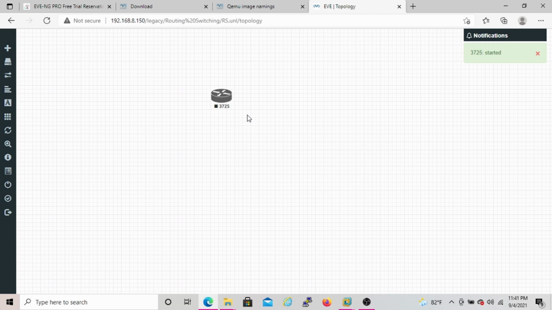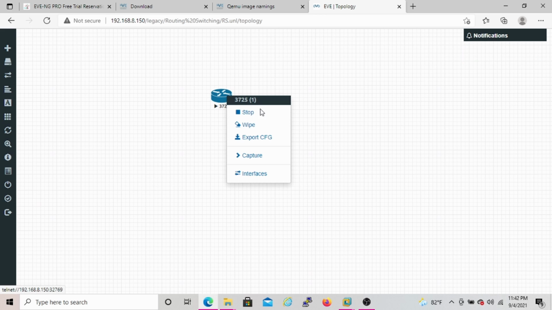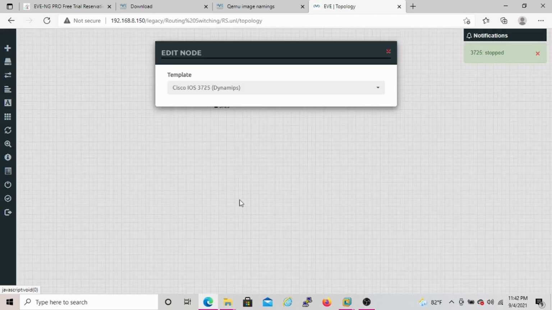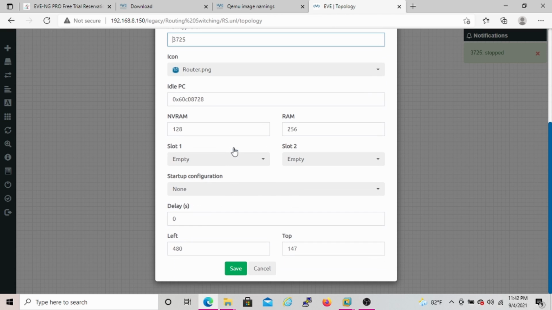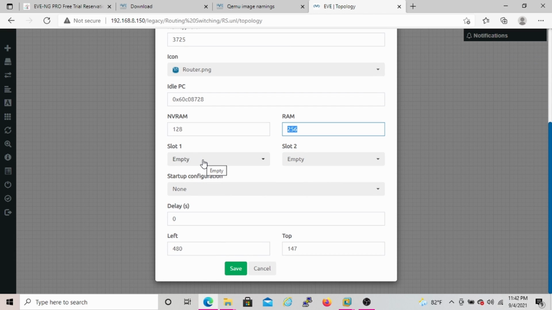So see, it's starting. It started here. When it starts, it turns blue. Okay, so here guys, if you edit this before, you see I'm using 128 for VRAM and RAM 256. Slot 1 is empty, so I'm using a 16.